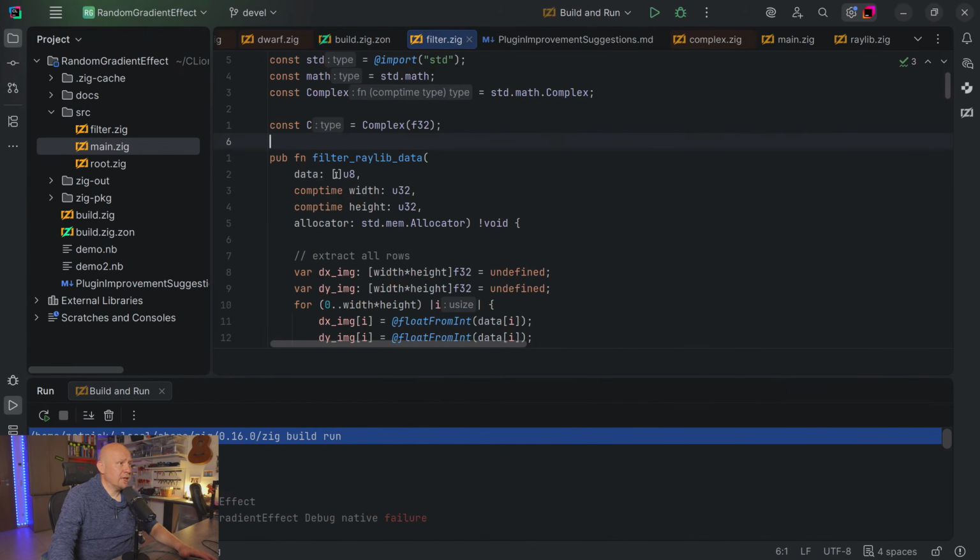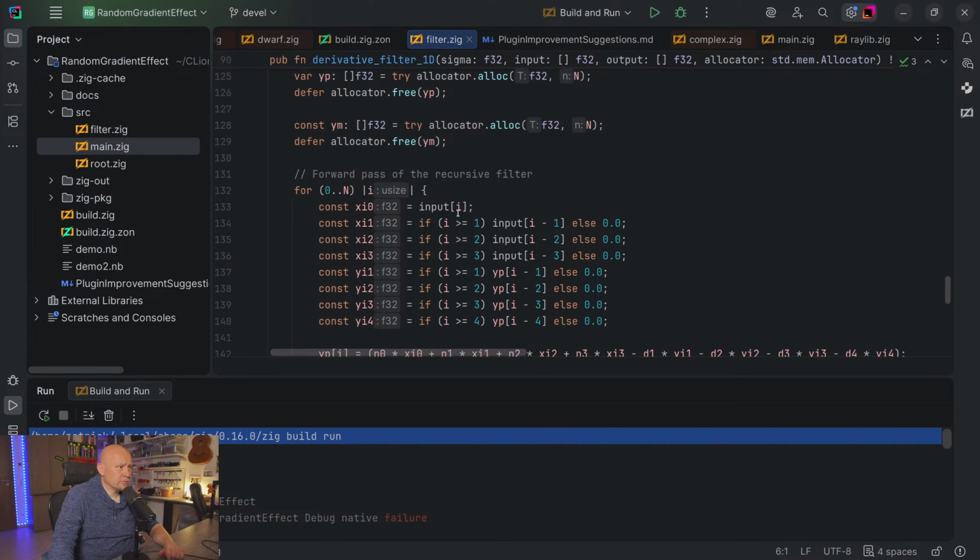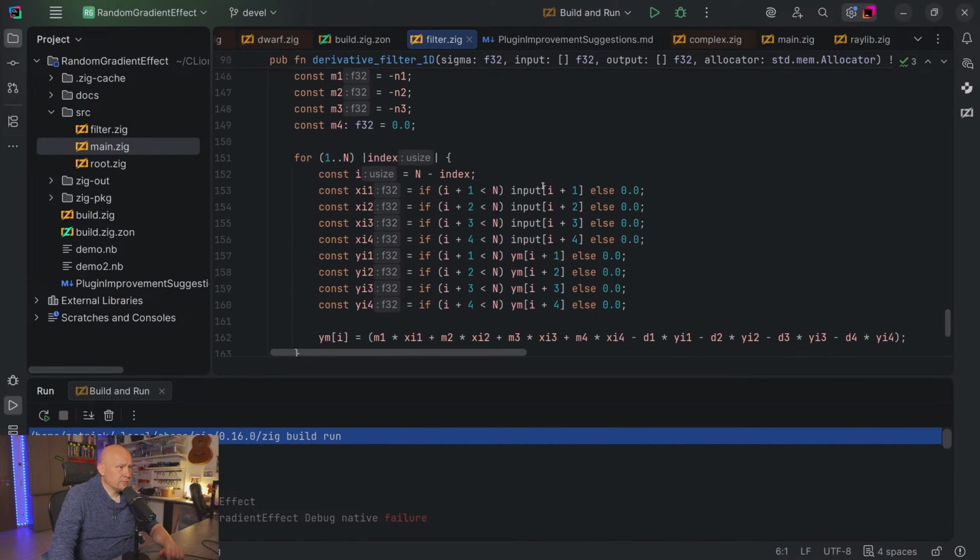So it says that the backwards pass never writes index 0. Okay, I see. But that shouldn't be a problem, right?